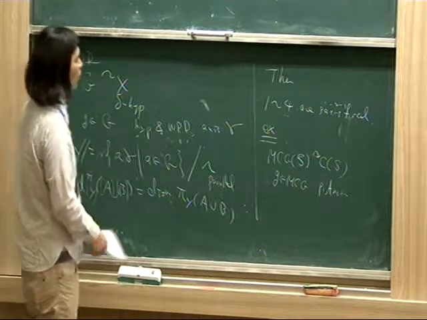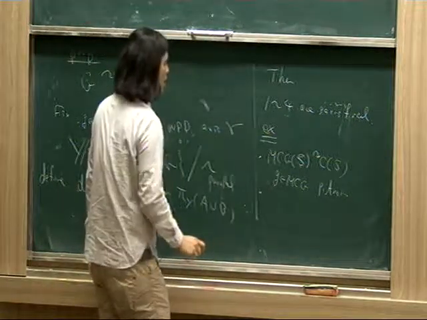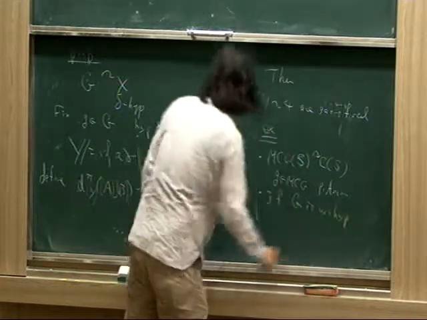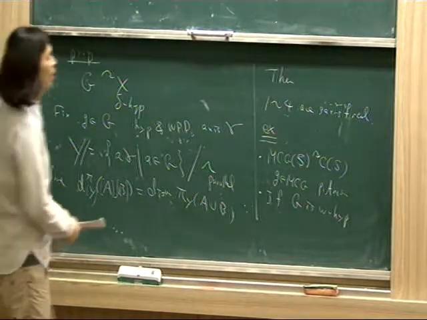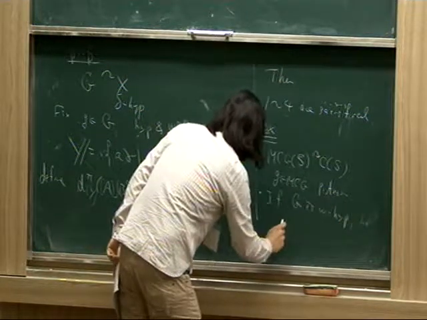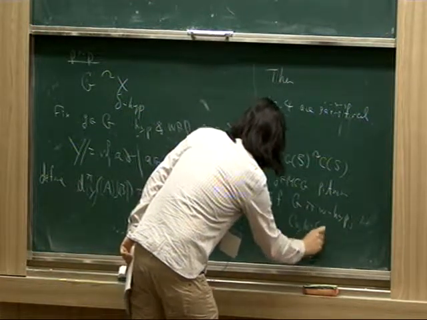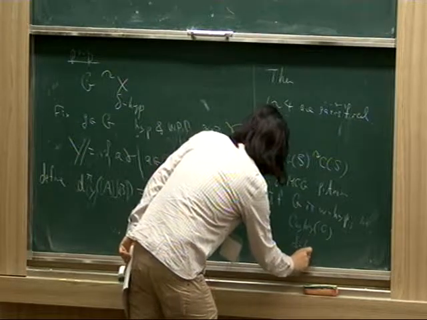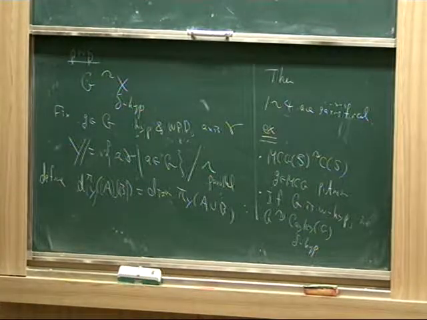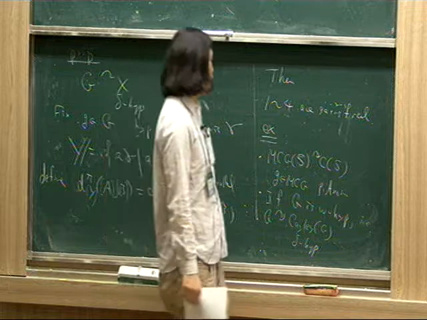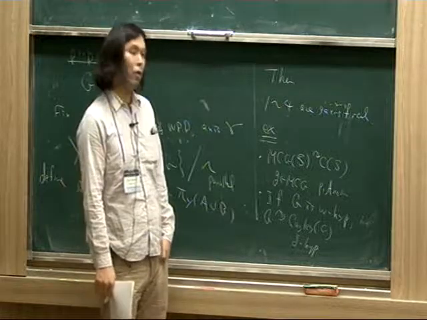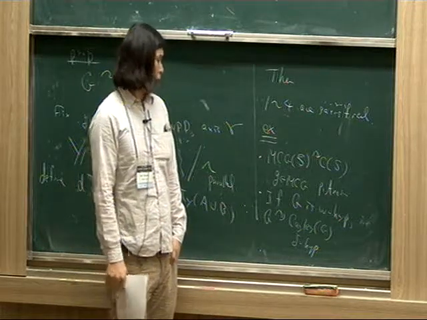Another more basic example is that if G is hyperbolic, which I mentioned, namely the Cayley graph is delta hyperbolic, then it canonically acts on the Cayley graph by isometries, and it is known that a hyperbolic isometry on the Cayley graph occurs if and only if this is a non-torsion element.